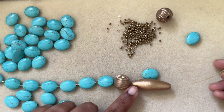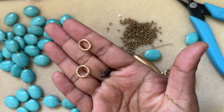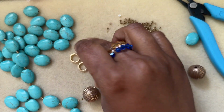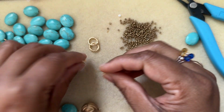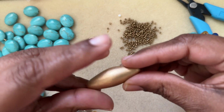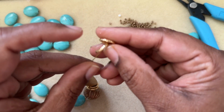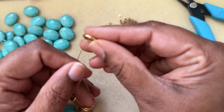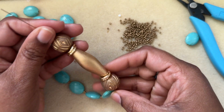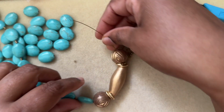okay, I need a spacer bead out here. So I decided to take these jump rings, which are very lightweight as well, from my stash, and I'm going to use 4 of the jump rings. I know it's not a regular spacer bead, but I really like this organic look, which is just kind of different, and it also hides that odd space, and it just moves. I kind of like it. Let me know how you like it.